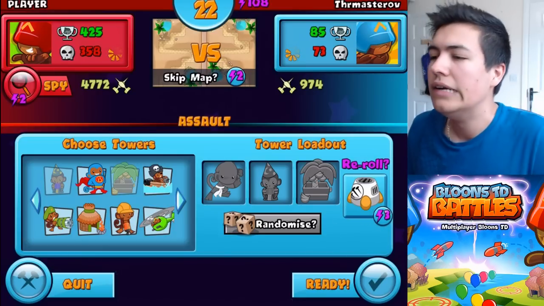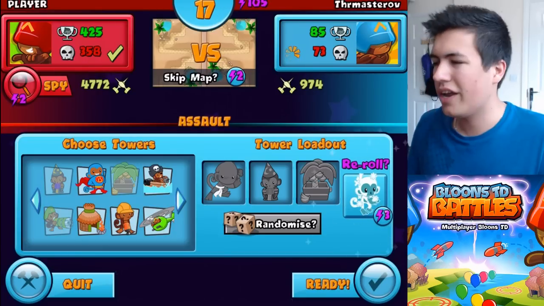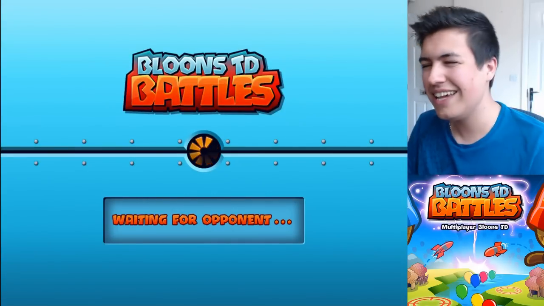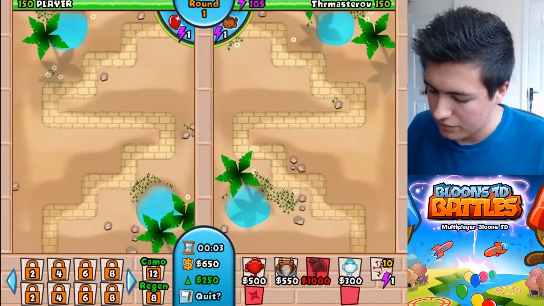Oh, really? Oh, I don't really want that. I'm going to give it a reroll. Oh, an ice. The ice isn't very good either, but it's better than... is it? I don't know if it is, actually. I don't think it really is. All right, let's try this again. Take two.